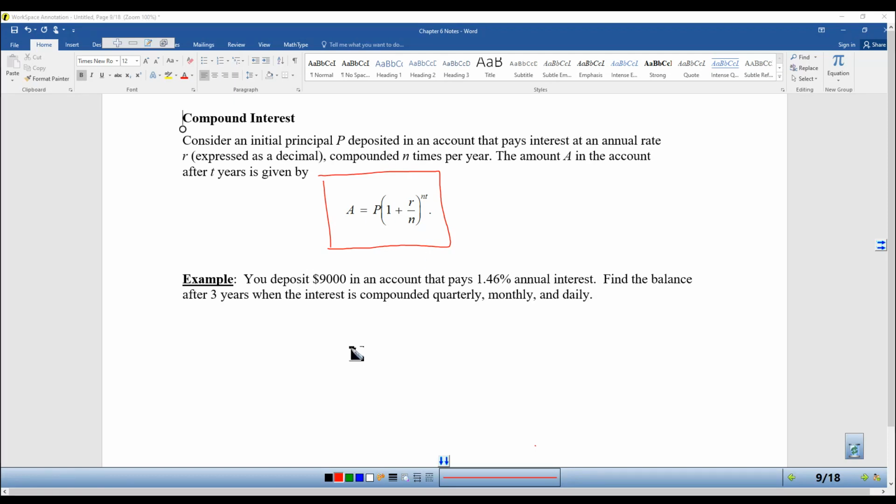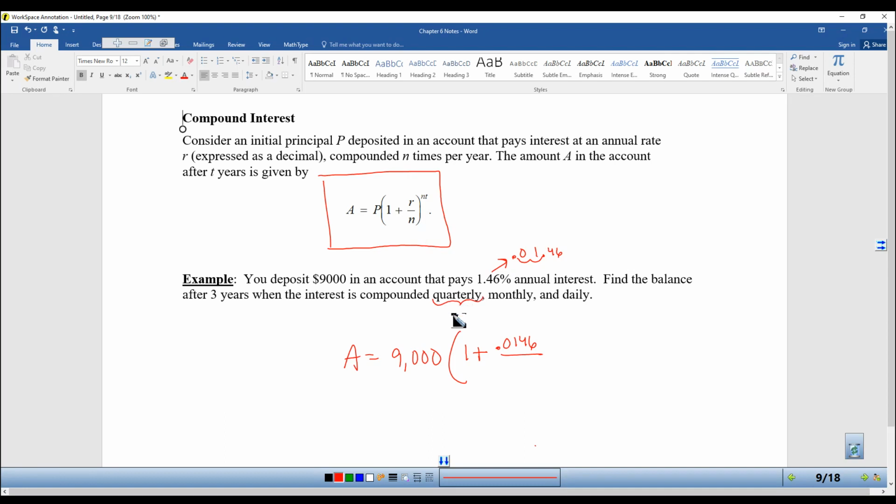We're going to plug it in. So you have deposited your principal, your deposit is going to be 9,000. It doesn't say that it's measured in thousands, so we actually want 9,000 times 1 plus the rate, but as a decimal. So remember, move that over 2 places. So it's 1.46, you're going to move that over 2 places. So 0.0146, and then the n stands for number of times a year.